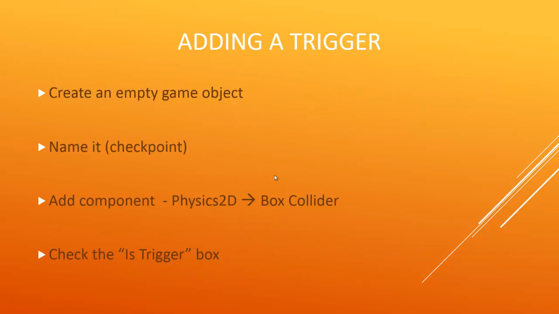Alright, to add a trigger, again, you just create an empty game object and name it. In this case you're going to name it checkpoint. Then you go to add component, physics 2D, and add a box collider. Then you check the is trigger box, and that collider becomes an invisible trigger in the game, so that when a character hits it, something happens. You can use these triggers for all kinds of things: to spawn damage, or if I walk into the fire, or when I hit a certain point, it triggers spawning of monsters, that kind of stuff. So at this point, go ahead and create your first trigger. Remember, create an empty game object, checkpoint, add the physics collider, and make sure the is trigger box is checked.